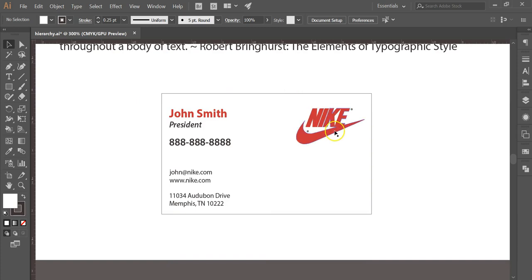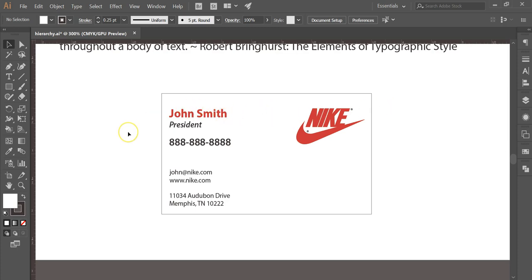So we've got the logo over here. It's obviously the most important thing. It's not necessarily typography, although it includes the name Nike, which is typography, but it is the logo type. So it's got a symbol and type in it, and it is the most important thing, so it's bigger than everything else.